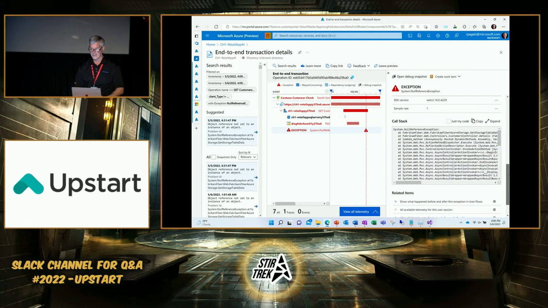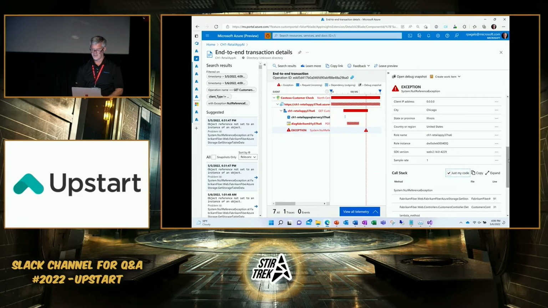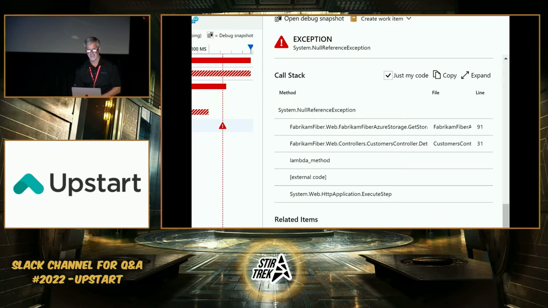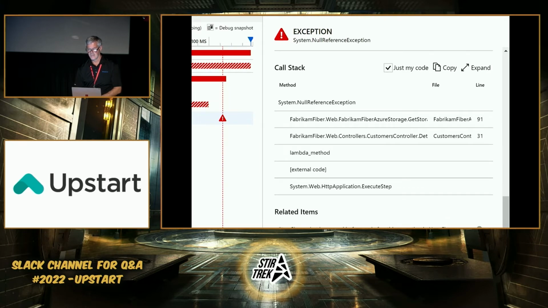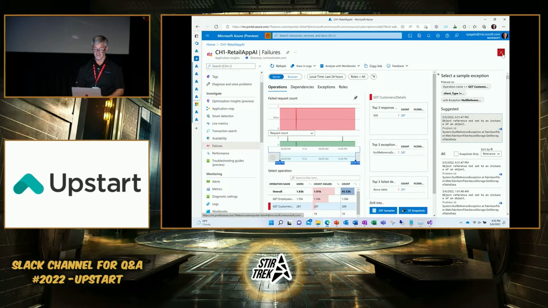But what's really cool is, again, the .NET framework is running a lot of code here. I can click this button and say, I don't care about that. I just want to see my code. So just show me my code. And it'll take you into the controller that's causing the errors and tell you the line number that it came from. So again, if you're running .NET, very helpful. You don't have to do a whole lot of thinking on where to start investigating that error.